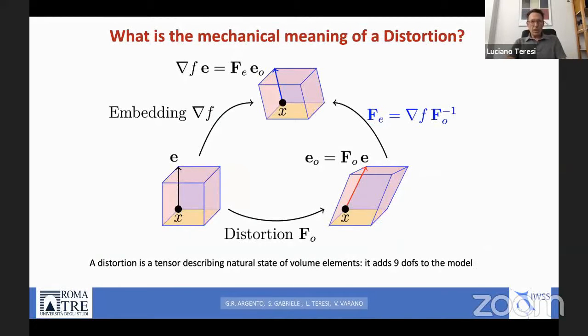Now, what is the mechanical meaning of the distortion? Distortion, growth, and pre-strain are different words for the same mechanical notion. The idea is to add other degrees of freedom to our solid. So instead of describing only the position of a point, we also describe the shape of a volume element. And we also say that this new shape, the distorted shape of the volume element, is a ground-state, stress-free shape. So it's the natural shape or the ground shape of the volume elements. We are thinking only about volume elements. So the problem now is to put together all these distorted volume elements.